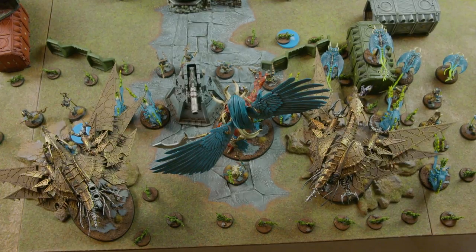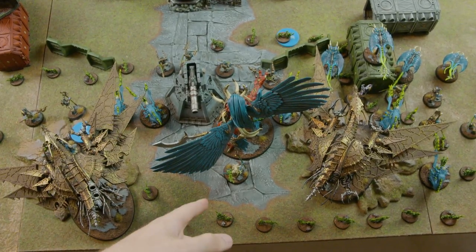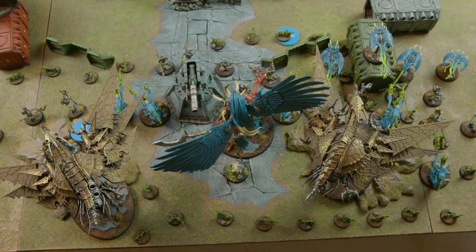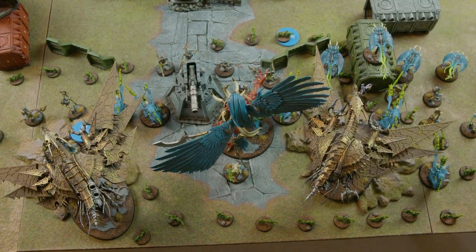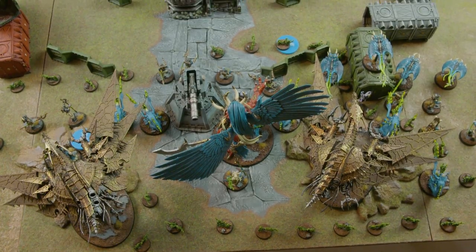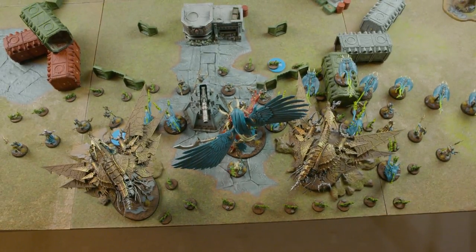The way that he has deployed things does mean that the Changeling, because it's all conga lined, is within range of pretty much everything. And the stuff that isn't is our characters, so it's irrelevant anyway, because I can't shoot them without them being the closest. So it's just smart deploying, basically.